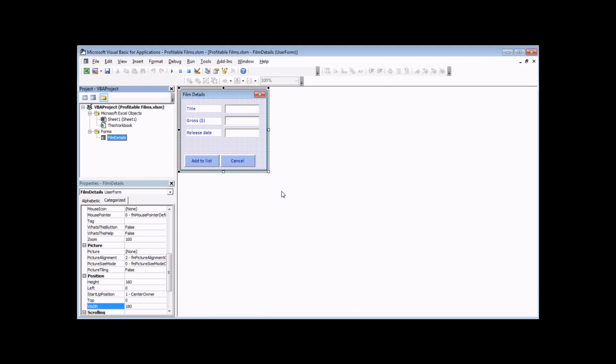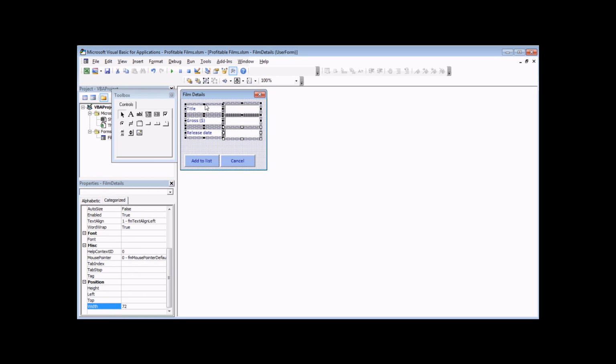Now that we've spent so much time arranging our controls so neatly, it'd be a real shame if we were to accidentally knock them out of alignment. And trust me, I am just about clumsy enough to do that more times than I care to admit. So what we're going to do is put these controls into a group. Simplest thing to do here is select all the controls you want to group together, and then you can either right-click on all the controls and choose to group them, or you can use the toolbar as we added in earlier on and just choose the group tool on there.